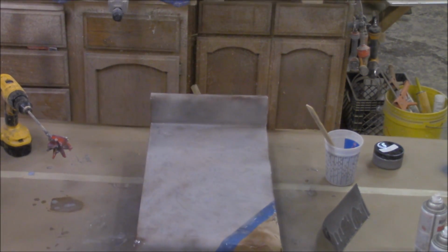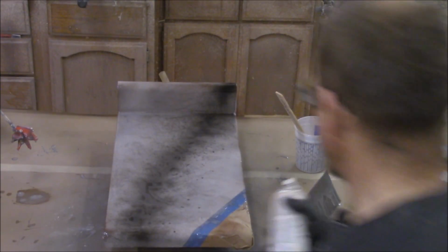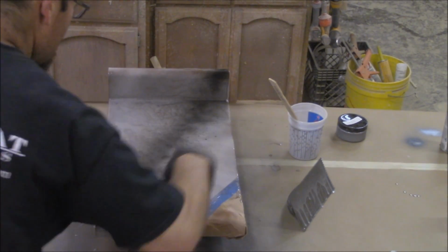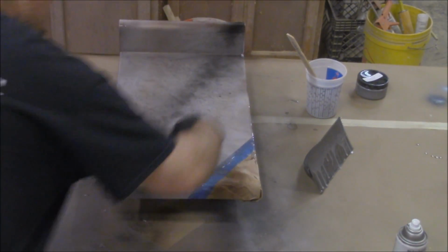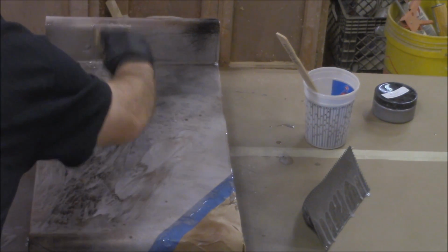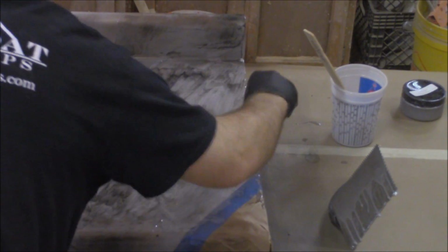Okay, now I'm going to have some fun with it. I'm going to take my black spray paint and I'm just going to put some in there. Okay, we're going to take some rose gold. We're going to spray that on there. Now all I'm going to do with my brush is I'm just going to brush it with that color, just the same way I just did there. And that's going to give a really neat look.